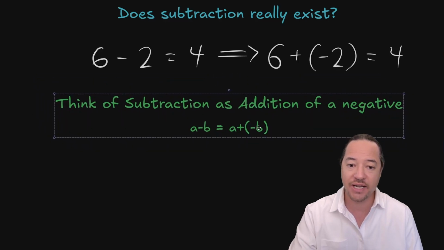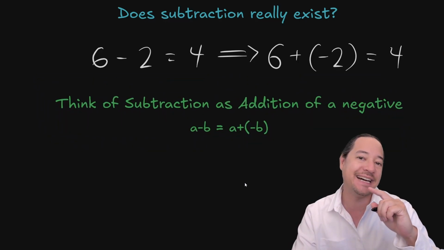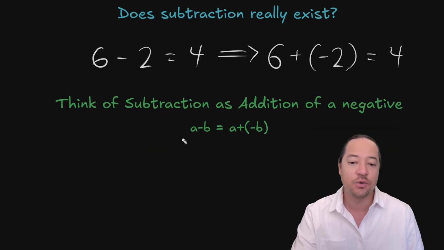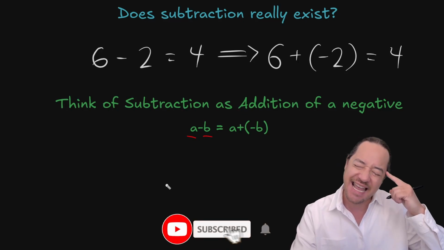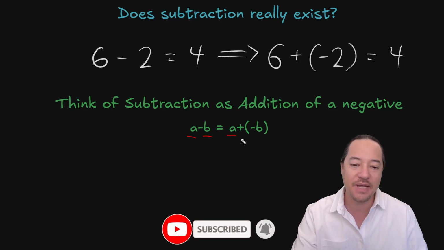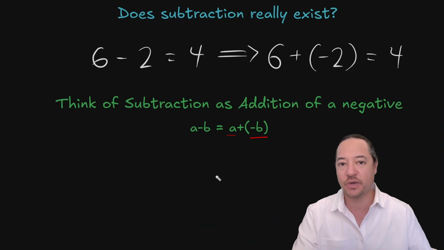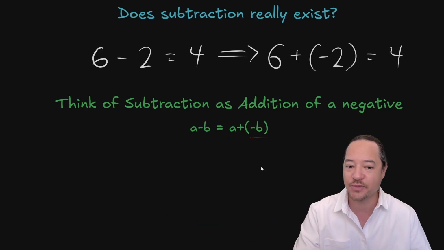Okay, so I want you to try and think of subtraction as the addition of a negative, where any a minus b is actually, in your mind, think of it as a plus a negative b, okay? That's going to help us out. Let's take a look why this helps us.